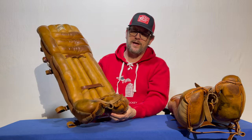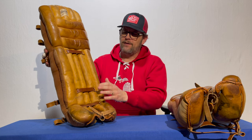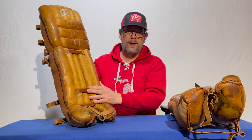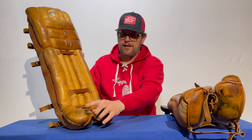This particular set is in pretty good shape. One nice part is the patch up here is still really nice. I have restrapped this thing with the right kind of strap leather and all new buckles, which are very similar to the original buckles. Overall, this set of pads is in really good shape. There is some water staining in the leather that I have not been able to get rid of.